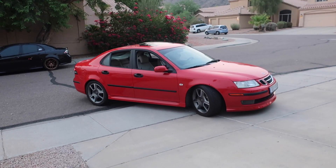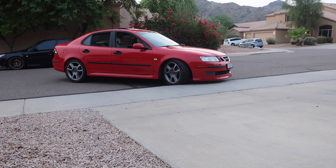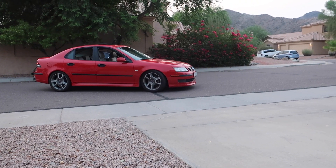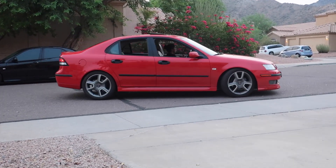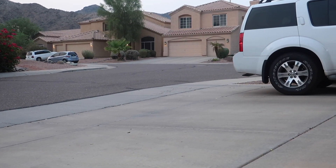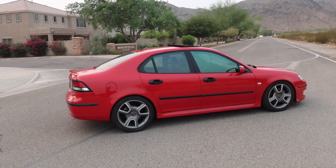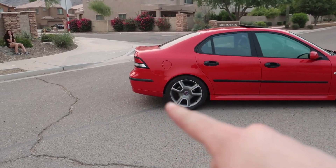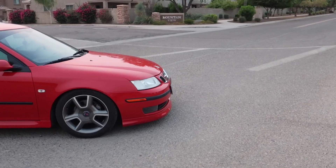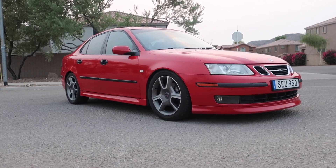Here it is guys — the car is all back together and looking really, really good. Look at how good it looks, the laser red with all the aero pieces on it. This car is finally coming together. The rear bumper trim is on, the aero spoiler is on, the side skirts are on, and the front lip is now painted. Whole car is painted — I think it looks pretty good.